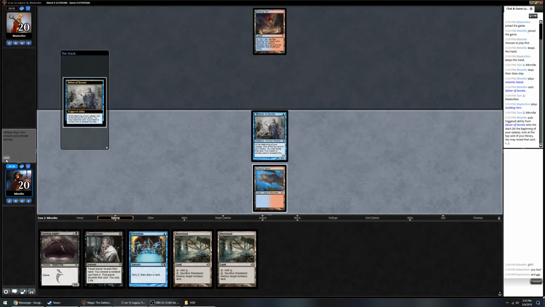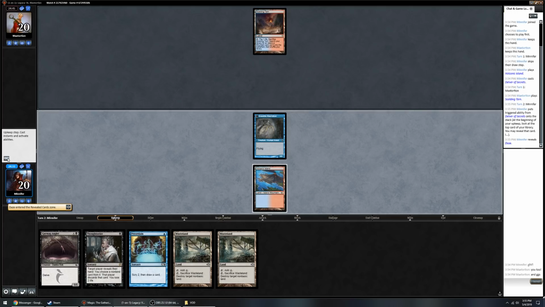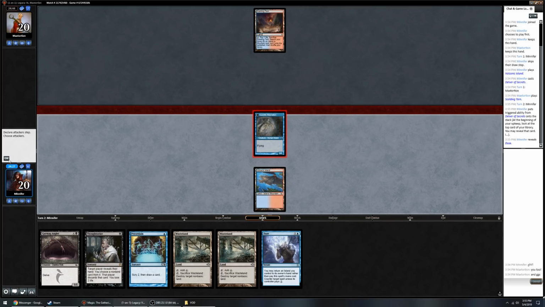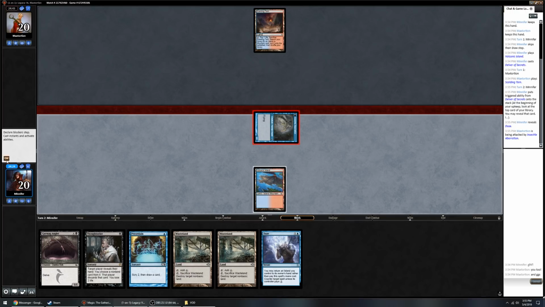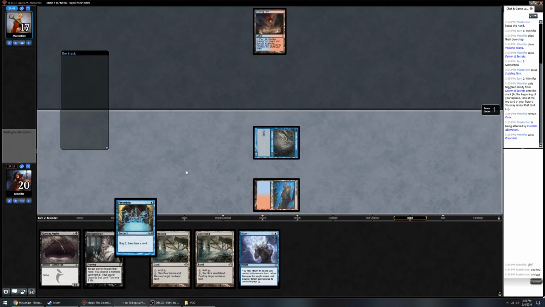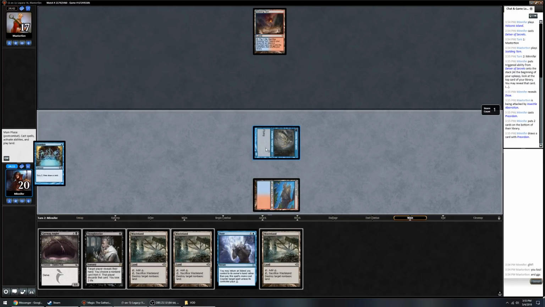Okay. Daze. I would love to reveal a Daze. Excellent. So the very first thing I'm going to do is attack, on the off chance that he gives me more information before I cast my Preordain. Okay. I'm Preordaining, looking for a black source. I don't really want either of these cards, I don't think.